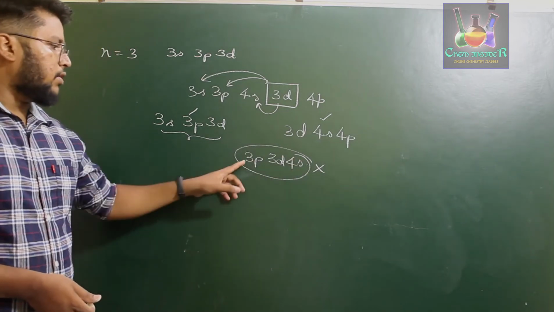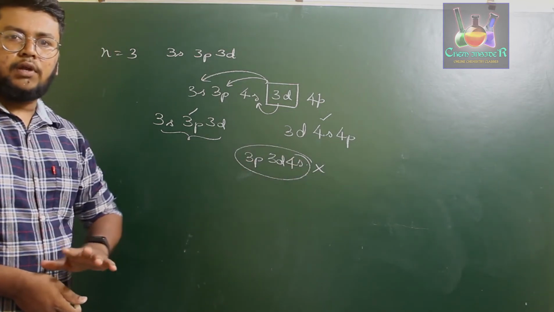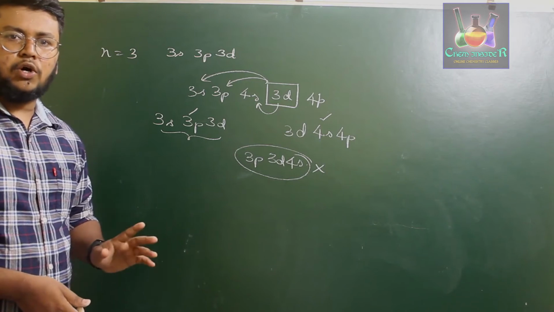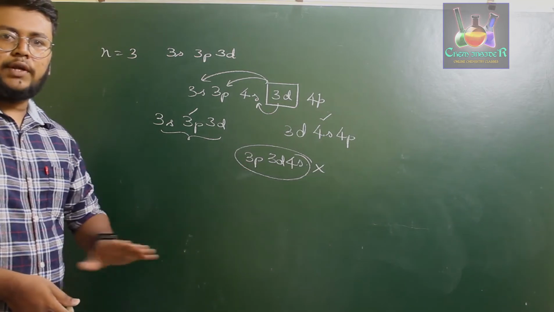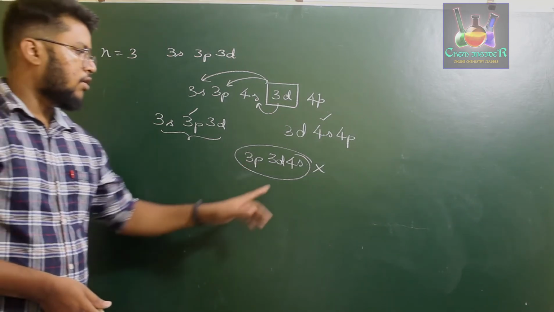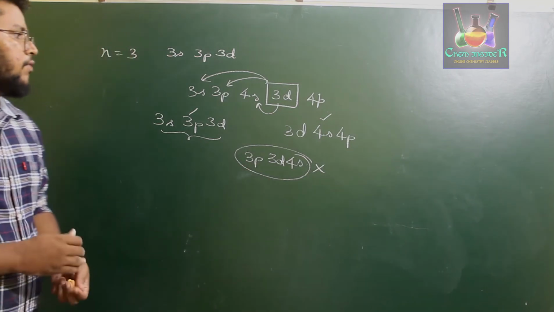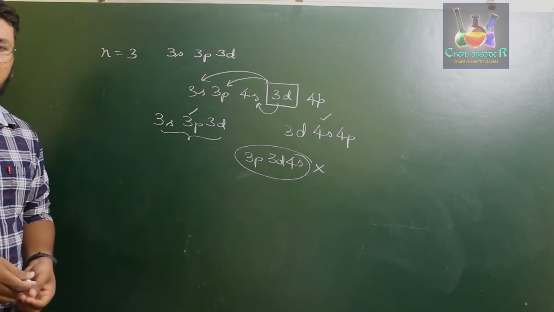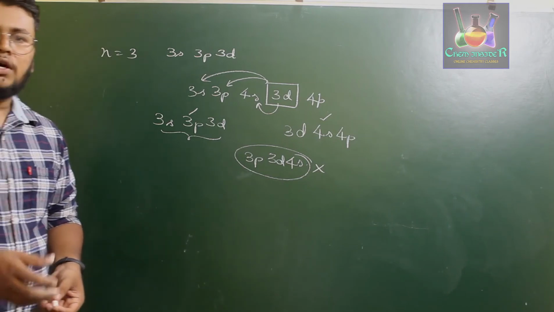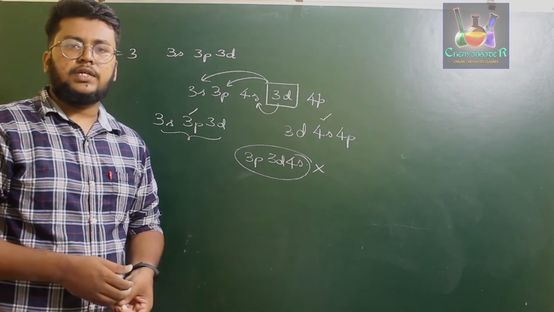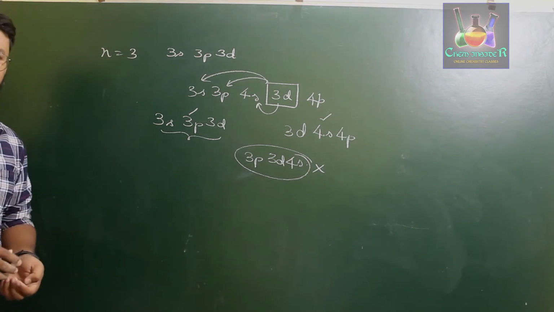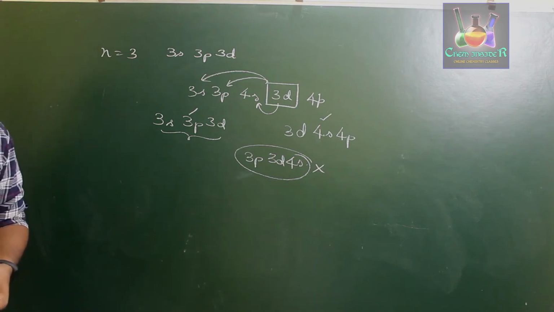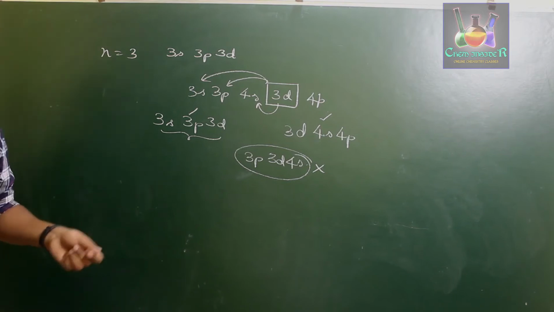But if you consider the 3p orbital, it will never undergo hybridization with the orbitals of 4s, because the energy of 3p will never be the same as the energy of 4s. So we come across certain different types of hybridization of d orbitals along with s and p, which result in different geometries. We have 4 or 5 types of hybridization which involve d orbitals, and their respective geometry and structures. We'll discuss that now.